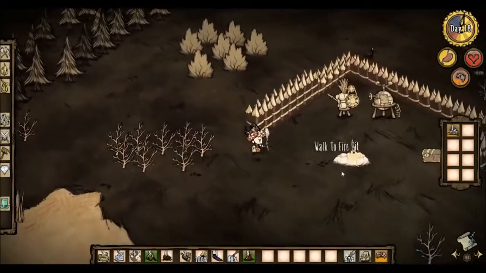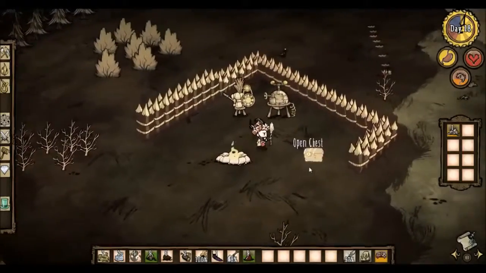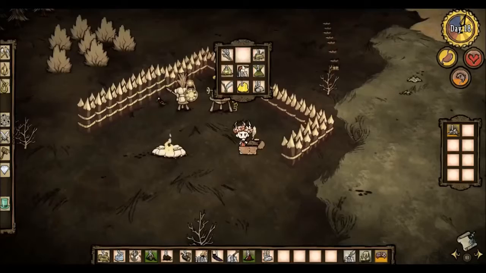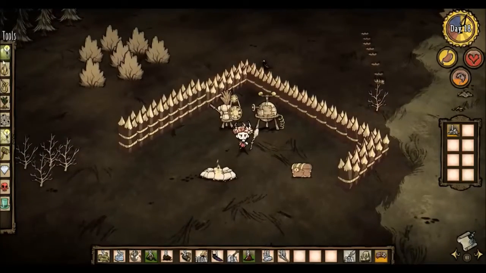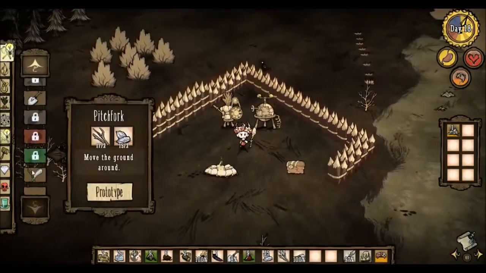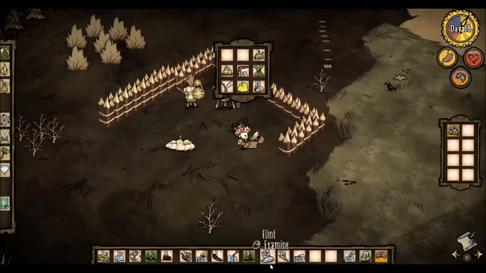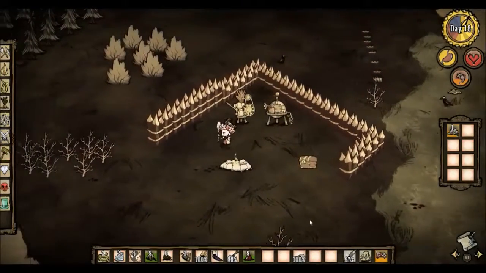We need more wood still. We need an axe though, so let's go make an axe with the flint that we have. And shift clicking actually puts it right into your inventory. That's great. Let's make an axe. Apparently we can invent something. What can we invent? A pitchfork. Well, we don't need a pitchfork. Shift click. Yep, there we go. Awesome. Okay. How do you exit out of that? I don't want it. Okay.